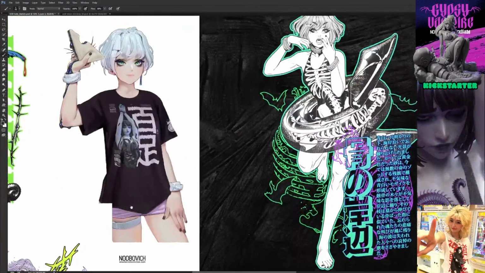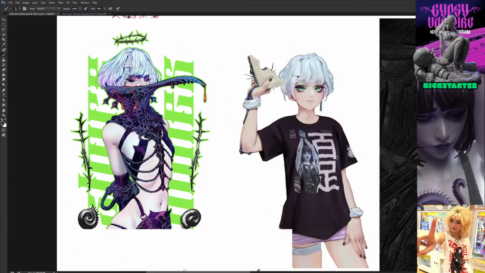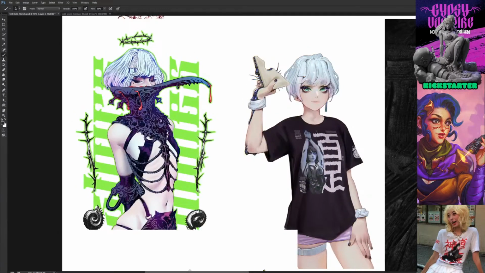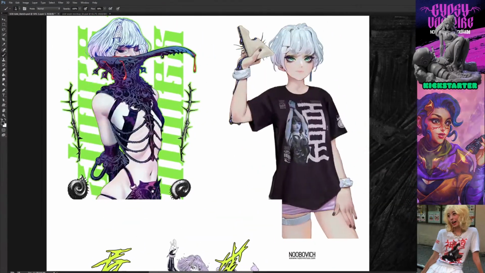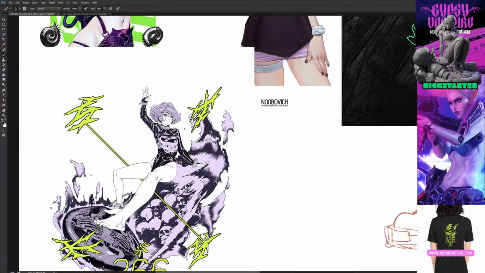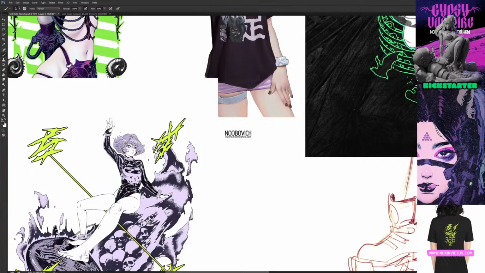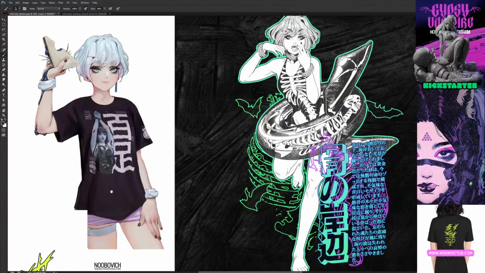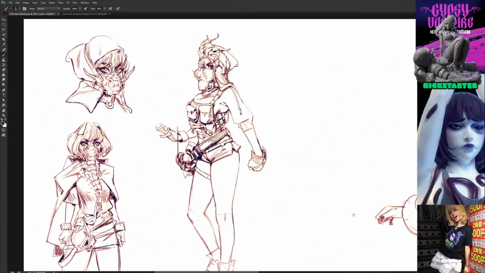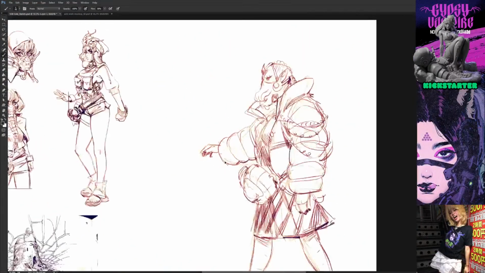But I guess the theme is kind of, is it gothic? I'm not sure what you call it. Yeah, maybe the gothic leather outfit. A lot of straps and leather, so I have to keep that in between the characters.